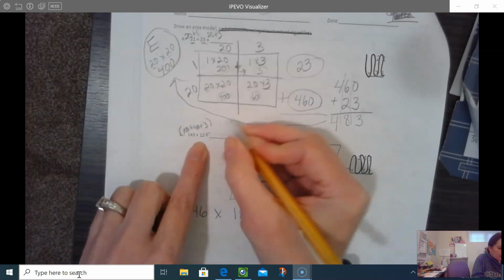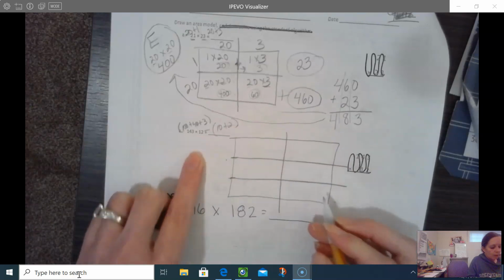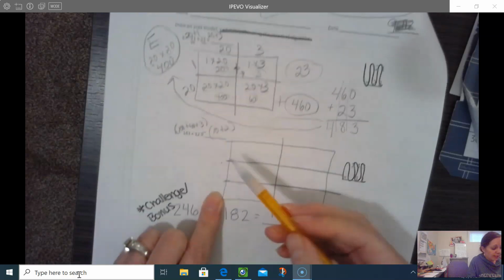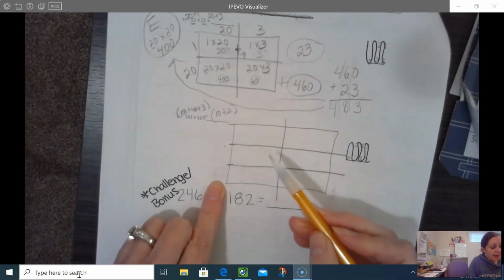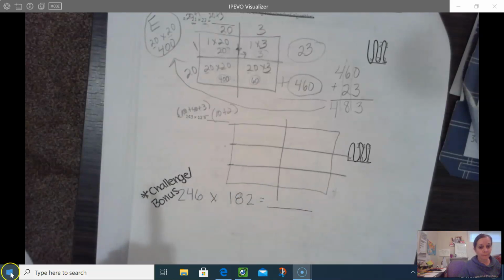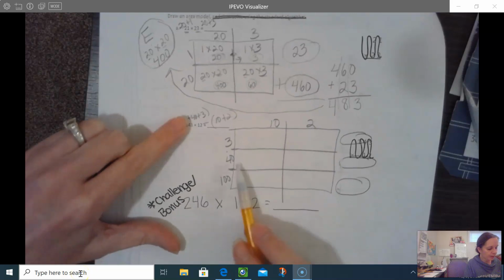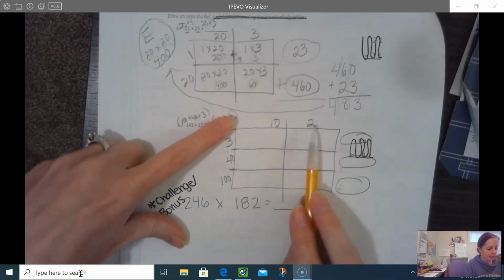And then break the 12 up to 10 plus 2. Okay, now I would like you to get this problem set up just like you did for this one. Get all the numbers in their right places, and then we'll check in just a moment. All right, just double checking. 143, and then my 10 and my 2.